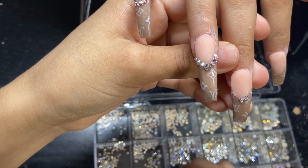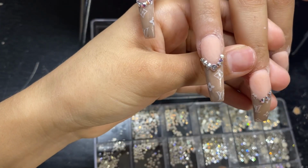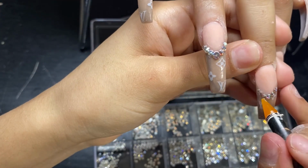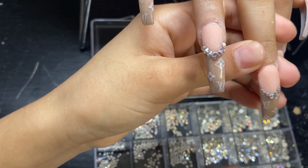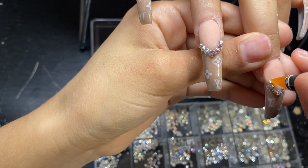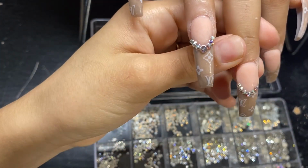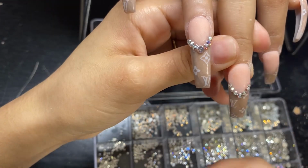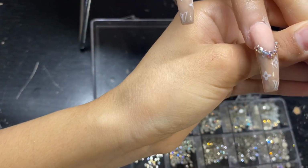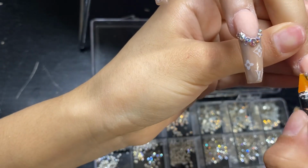As you can see here, I am going to go in with the SS10 and apply that to the middle, and then I will be adding SS7s on the sides. That's all I'm doing to all the nails, and obviously these are Swarovski, and I am using my Zule glue, as you guys know. At the end, you will see that I do spray my Mia Secret activator. I'm not sure if I included it or not, but you guys already know I'm spraying my activator. And that's really all I'm doing to all the nails. I'm just going in with the SS10 again, and then I will be adding SS7s on the side.